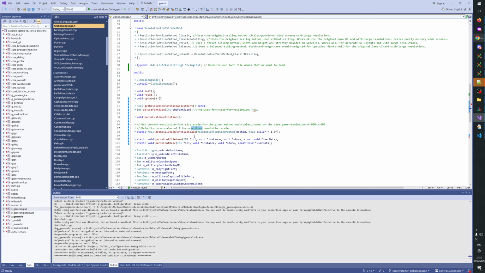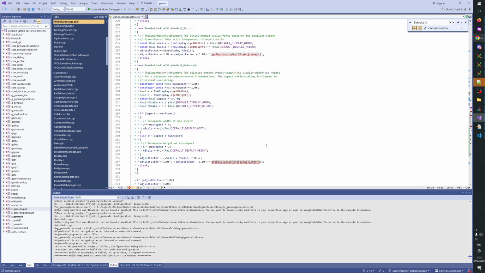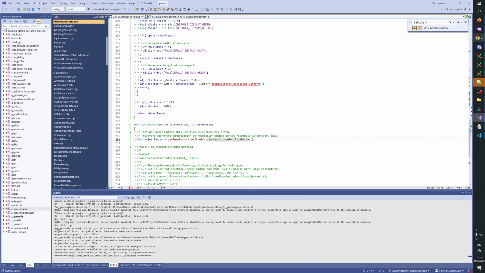Linear. Let's stick with uniform. I don't know what the correct terminology for this is. Good. And then, so we have the scalar, and then basically here we pass this guy.